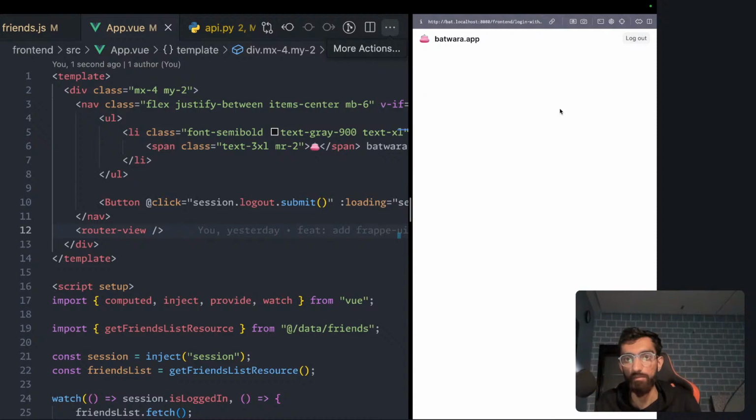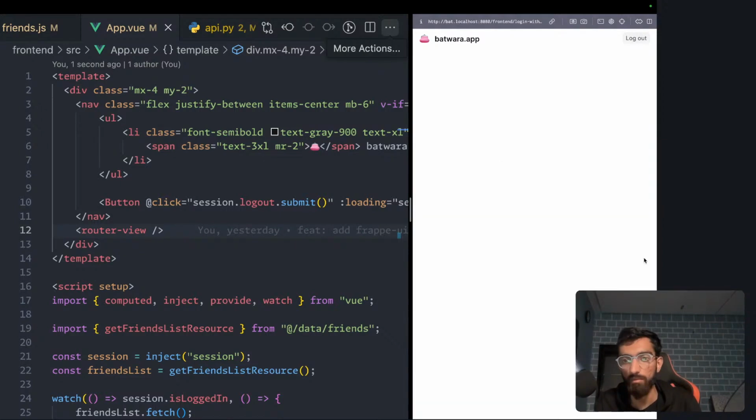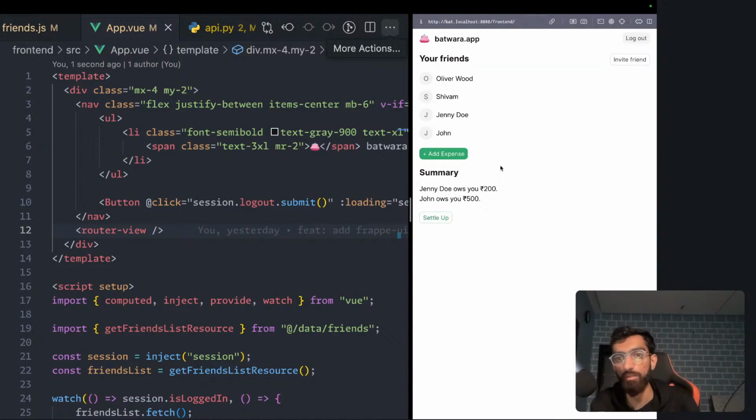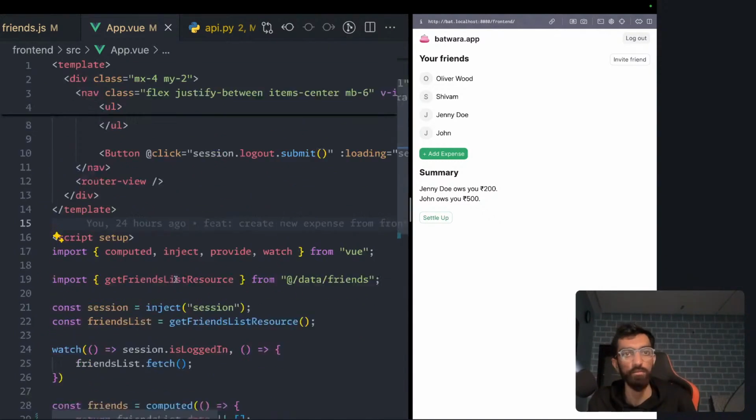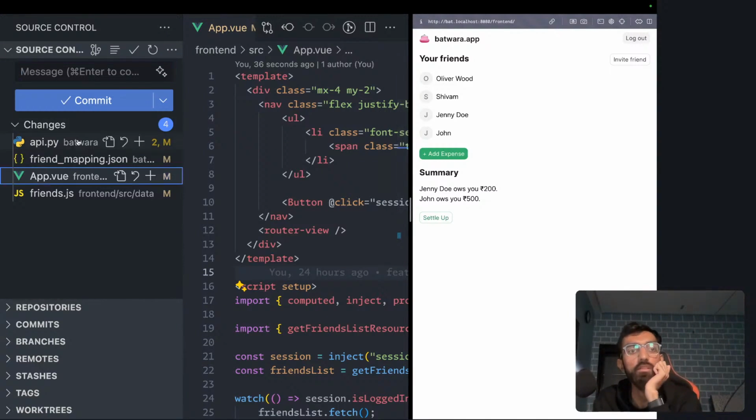Okay. Why does it not redirect me to the dashboard? Okay, so now this is good. Works. So we refactored stuff.